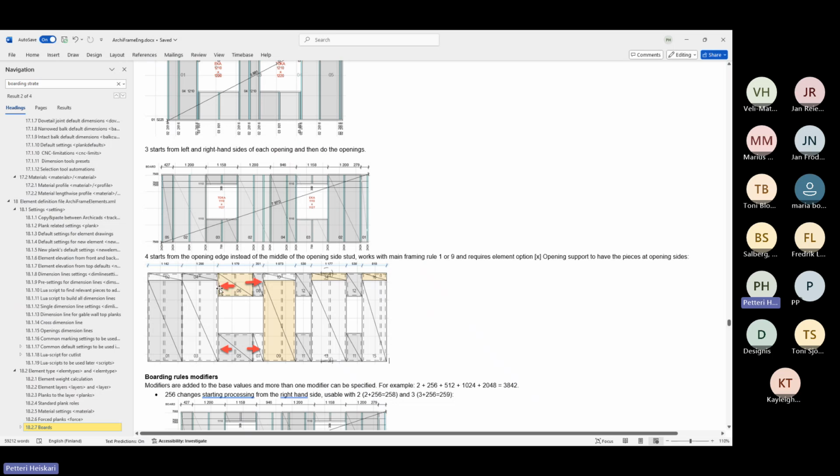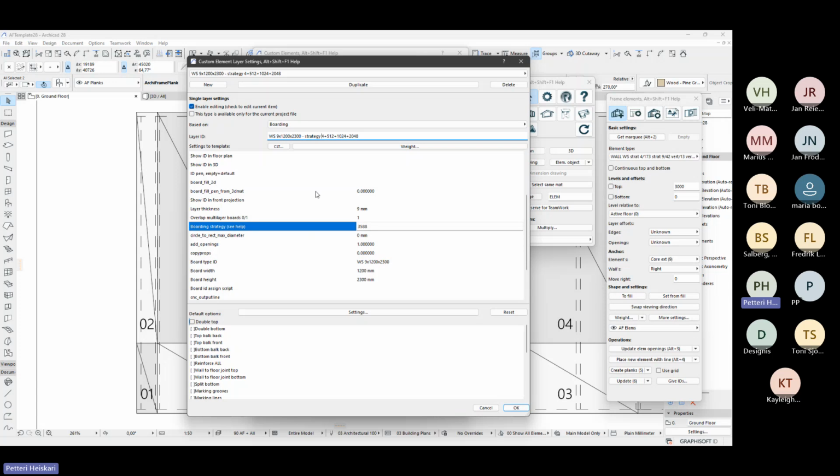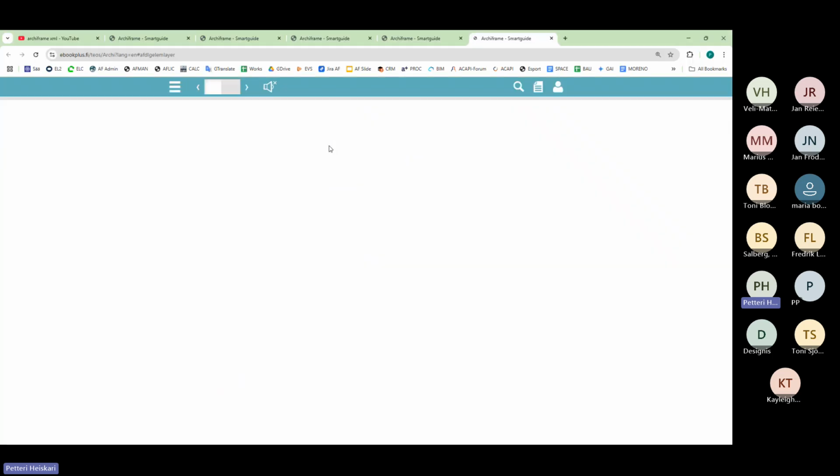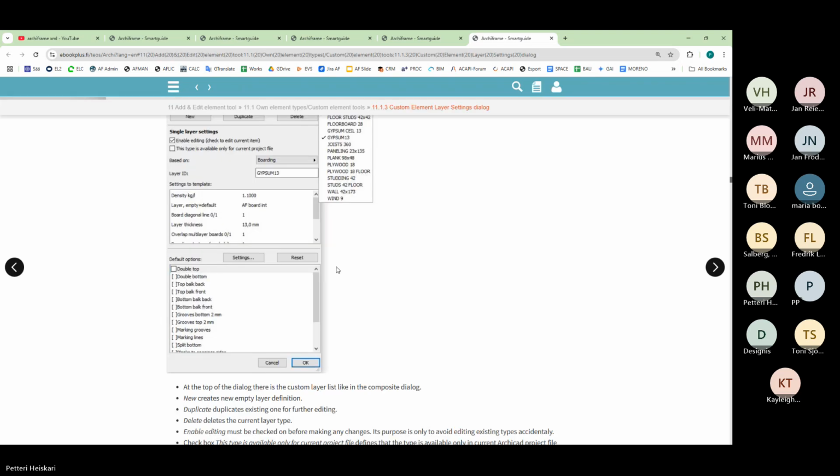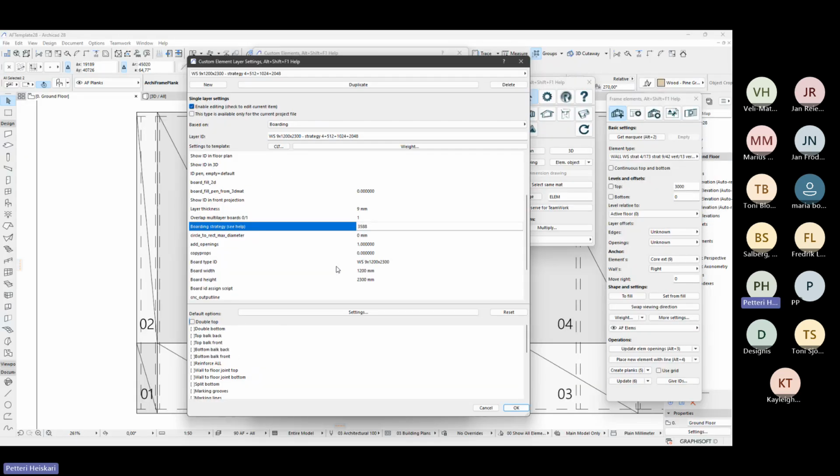So starting from the opening edge, like this. Then we have these modifiers. Let's see, I'll press shift F1. Okay, I didn't have the focus here. Let's open again.